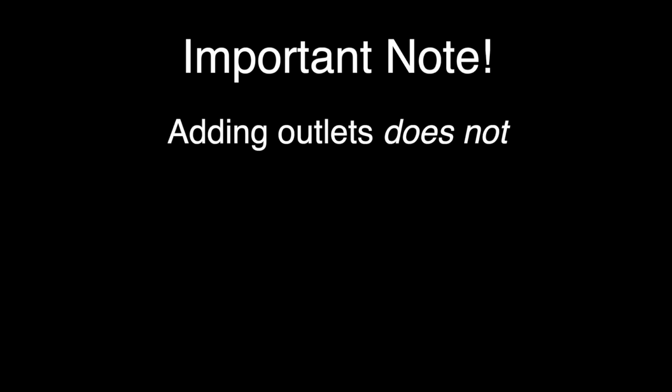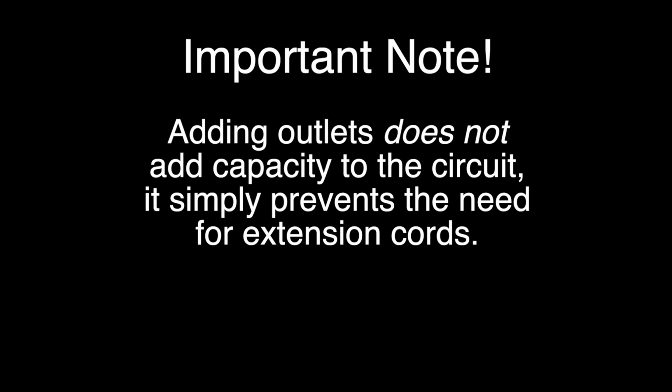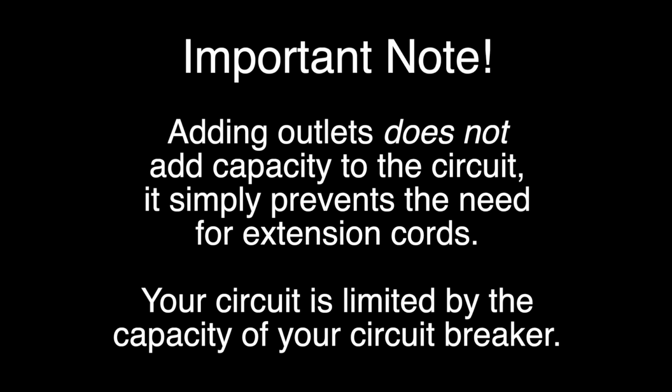Important note: adding outlets does not add capacity to the circuit. It simply prevents the need for extension cords. Your circuit is limited by the capacity of your circuit breaker.